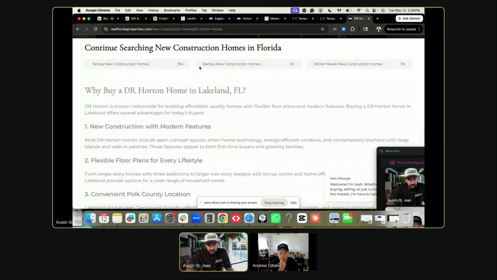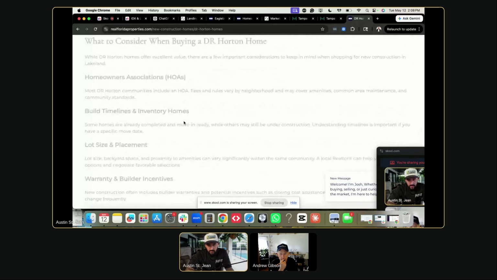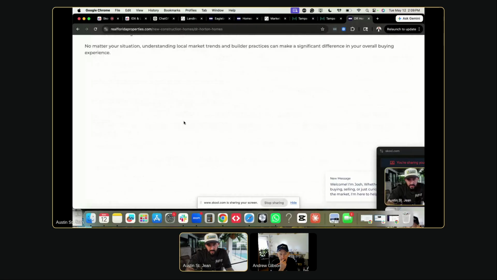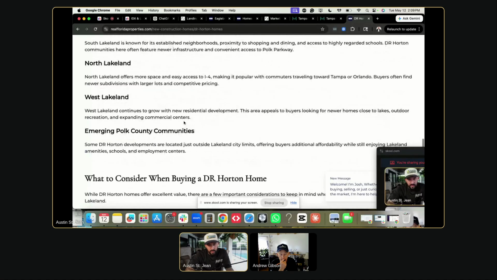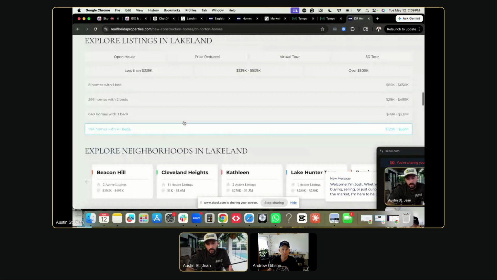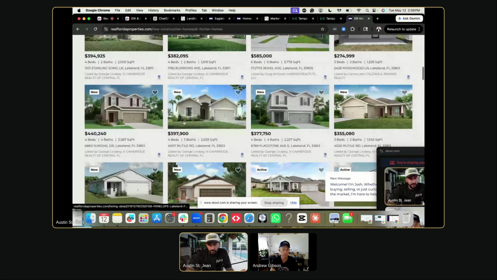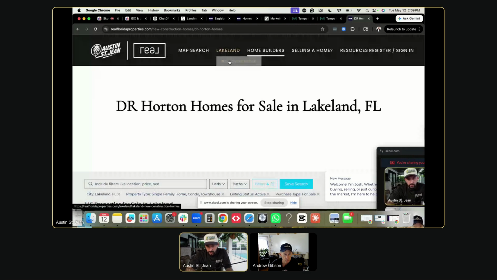And you can build these pages just like this. These will help you rank significantly for keywords that get niche. You could do ones that are general, just homes for sale in Lakeland. You could do homes for sale in Bartow, Tampa, whatever it may be, or you could break it down to new construction. You could do bungalows, pool homes, gated communities. You kind of saw it all right here.